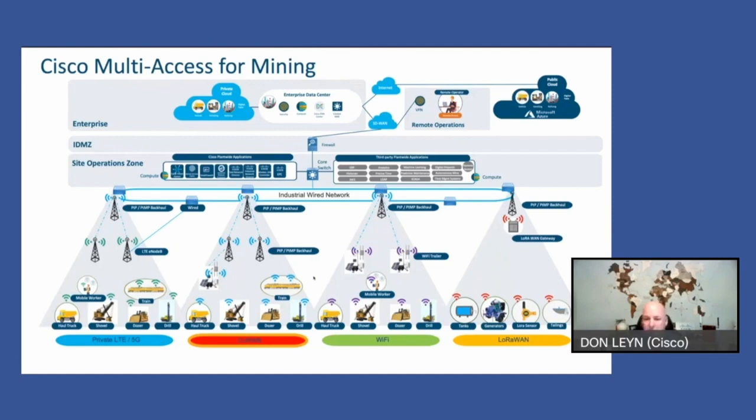As you've already heard, you've seen some of the technologies that are out there. You've all worked with Wi-Fi, and in mining, many are looking at private LTE, private 5G, and Wi-Fi. It's exciting to see the changes coming up — Wi-Fi 6 is already here, actually. But as we look forward into the technology, CURB — Cisco Ultra-Reliable Wireless Backhaul, formerly Fluid Mesh — has a particular place that fits well in the mining space, whether supporting connectivity for the entire mine or focused on an autonomous or tele-remote solution.